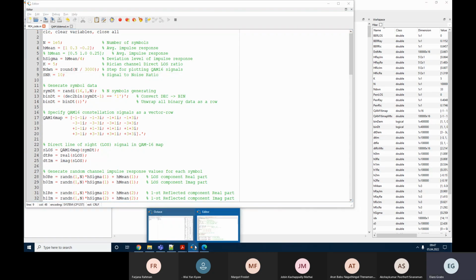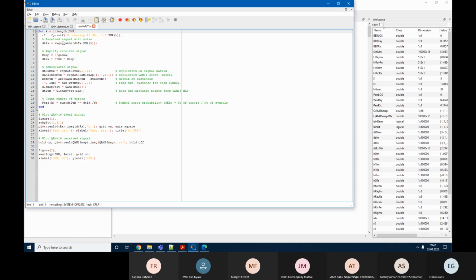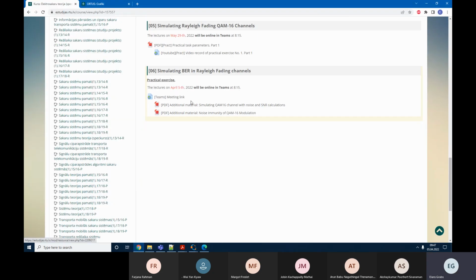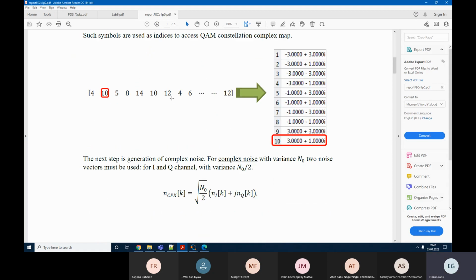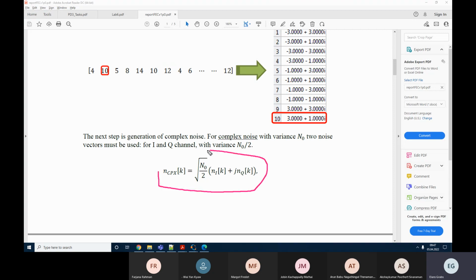And well, if we previously, yes, let me double check it. If we previously, in the second practical exercise, used the built-in function called awgn, today I'm going to actually show you how to calculate the correct noise ourselves. Yes, so for this you can study the first additional material, Symantec QAM16 channel with noise and SNR calculations. So this also introduces some generation principle, but also it tells us how to generate random numbers, noise, with specific power spectral density called N0 divided by 2.